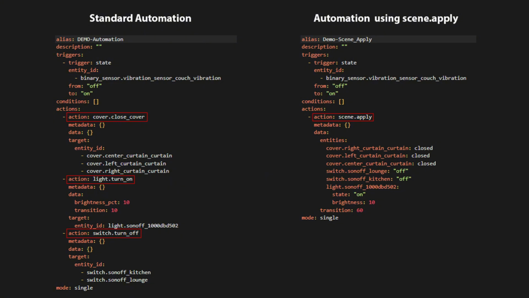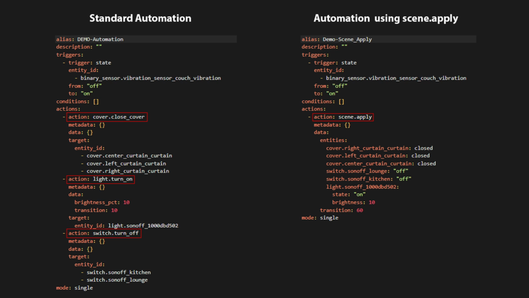In this image, you can see a standard automation created achieving the same outcome as the scene.apply we just did earlier. When using scene.apply, you're triggering one single action that applies a group of entity states at once, kind of like pressing a preset button. Everything, lights, covers, switches, etc., is all defined in one place under entities.